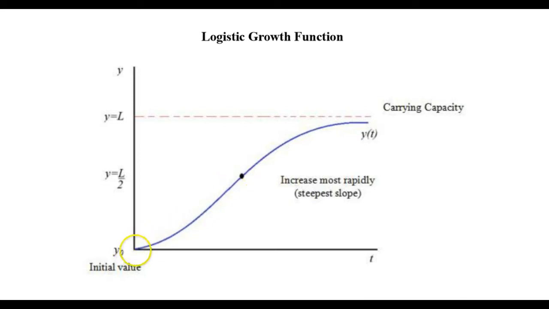So from this initial value to this half the carrying capacity location, I have a concave up function, and this is where I change to a concave down function for the rest of the logistic curve. So this is considered an inflection point on my logistic growth function. These are all the important things that we need to know going into the formulas we're going to now take a look at for logistic growth functions and their corresponding differential equations.